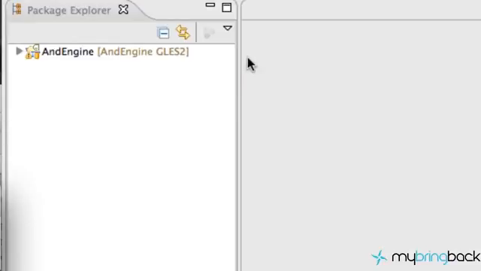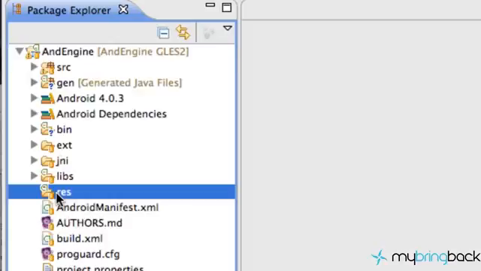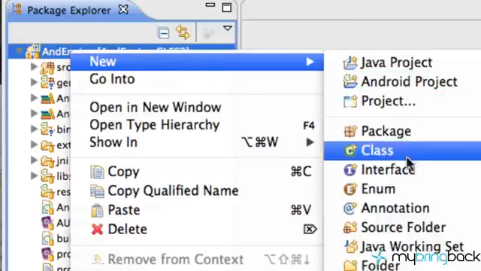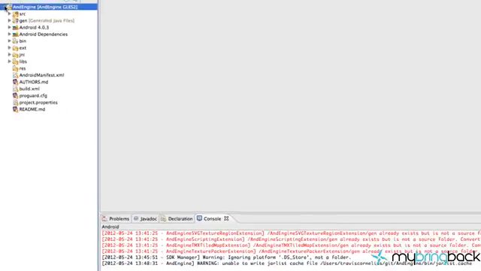Now this might give you some errors. You might get like a red line or something there. So we have a few other things that we have to do to make sure we don't have any errors, because I have a feeling most of you will have an error here. The first thing you want to do is make sure you have a res folder. That might be your first error. If you don't have a res folder, just create a new folder and type in res. It says I already have one, but if you don't, obviously type in a res folder, hit finish. That might get rid of one of your errors.